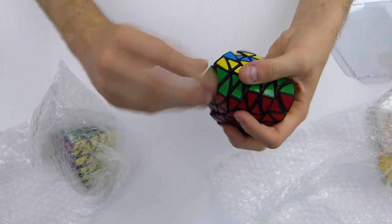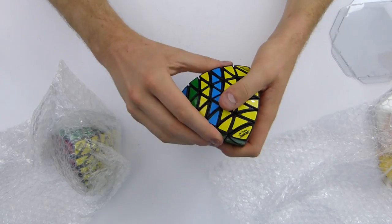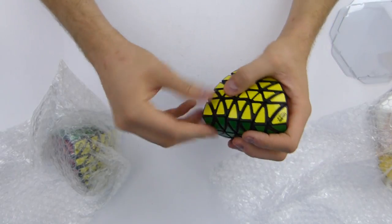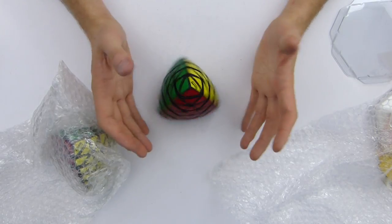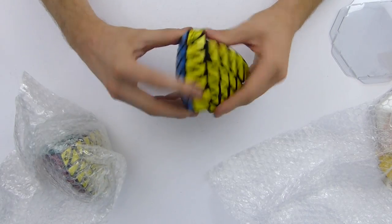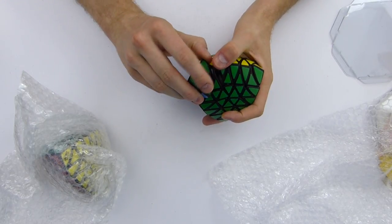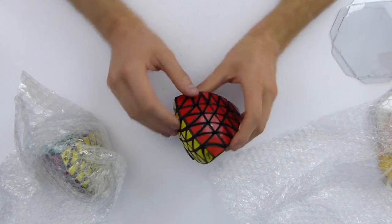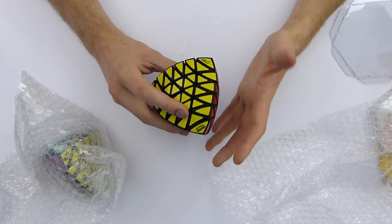I think this one is probably going to be quite hard to solve. I might make a solving video in the future. In the meantime, I really wanted to unbox this because I've been waiting for it for a while — since it just came out I bought one straight away. I asked Timur if he could send me two of them and they're amazing. Also, I'll dedicate a separate video to the inner mechanism, it might be more interesting. But yeah, my first impressions are what I wanted to show in this video — I think it's still an amazing puzzle.